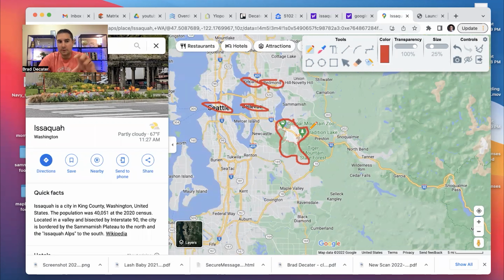And Bellevue is taking over Seattle as far as workforce and stuff. So a lot of people are only going to Bellevue. Issaquah is right next to it. It's literally the one that's touching it. So depending on where you're at, if you're on the border, you could be there in a minute.